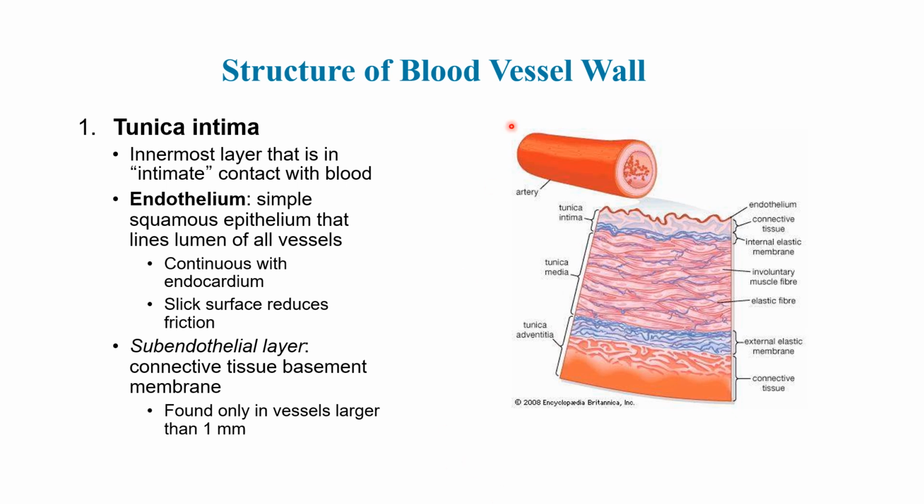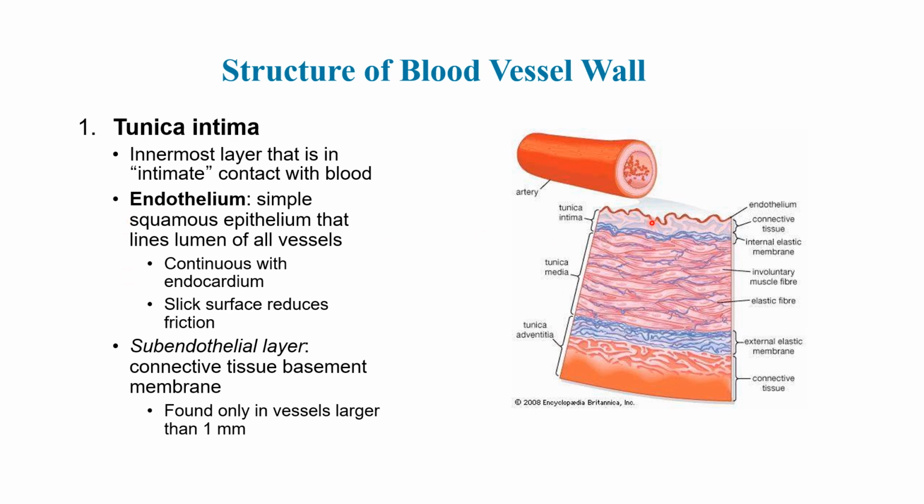The innermost layer of the blood vessel wall is the tunica intima, and you can remember it because this is in contact with the blood. It is the most intimate to the blood. So this lumen is lined by the tunica intima. Tunica intima consists of endothelium. Endothelium is the epithelium which lines the vessels. And what is the type of that endothelium? It is simple squamous epithelium, and it is continuous with the endocardium, which is lining the inside of the heart, and it is very smooth from inside, because we do not want any friction in the blood vessel. Otherwise, if there is turbulence in the blood, there can be a problem.